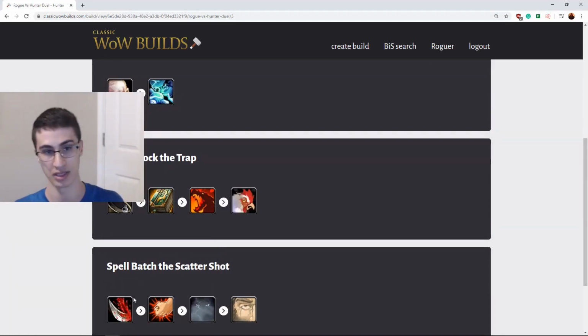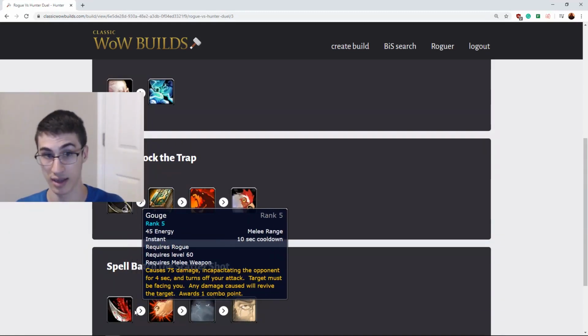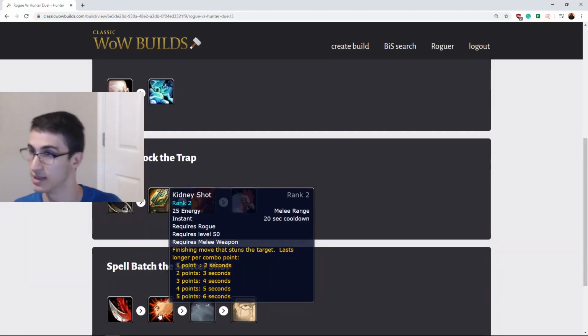What I mean by this is, if I am expecting the Hunter to be pressing Scatter Shot as soon as my stun ends, I can intentionally give them an opportunity to cast a spell and then Gouge. So for example, drop my Cheap Shot, let my Cheap Shot end for 1 second, and then Kidney Shot, or a little less than a second.